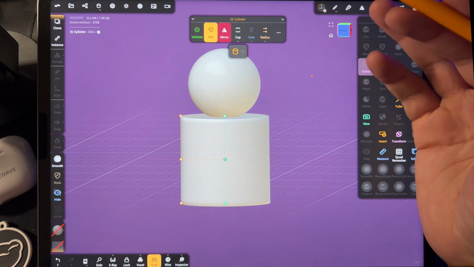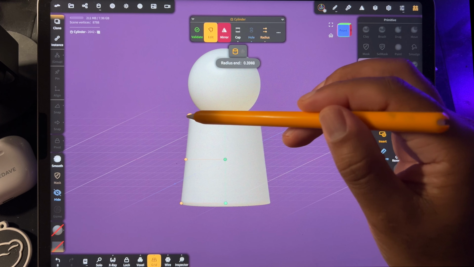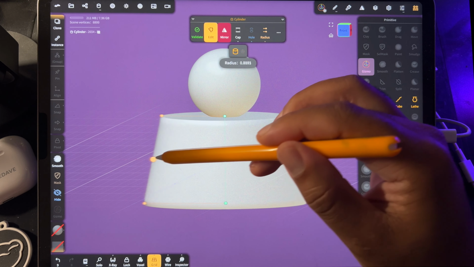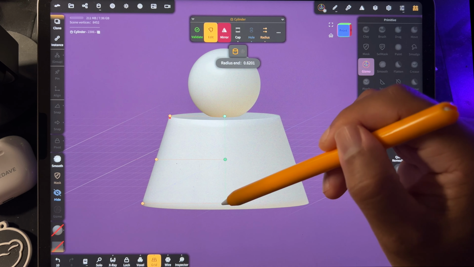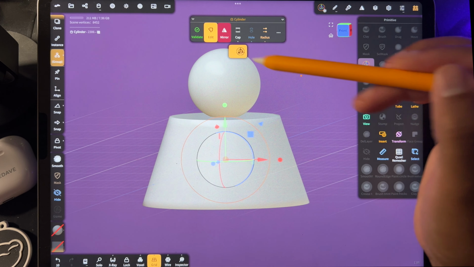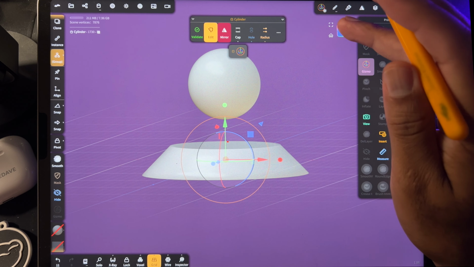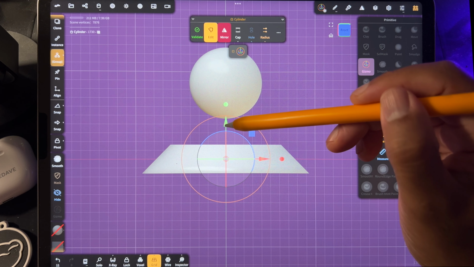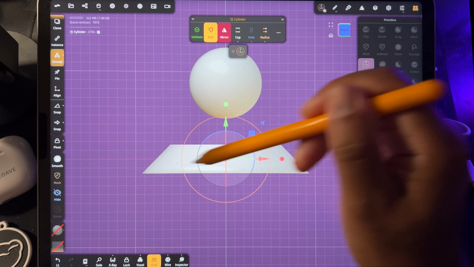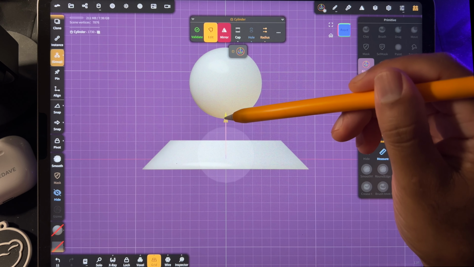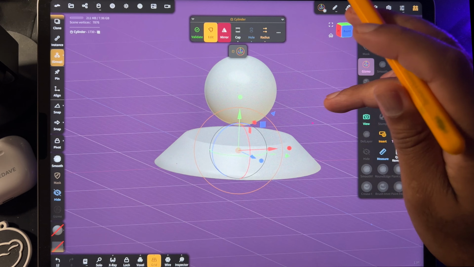Remember, we haven't validated it yet because there's a few things we can do. Like if we want to, you can play around with this. You can adjust all these things. So there's some fun things you can do. Let's go to the gizmo. And let's shrink it. Let's hit front. And we want to move it up until the bottom edge is aligned with this red line. Okay, just like that. Perfect.